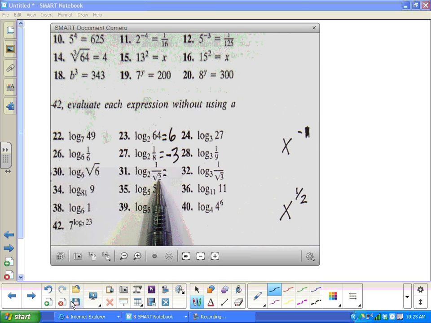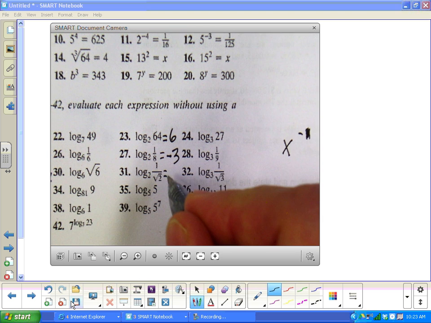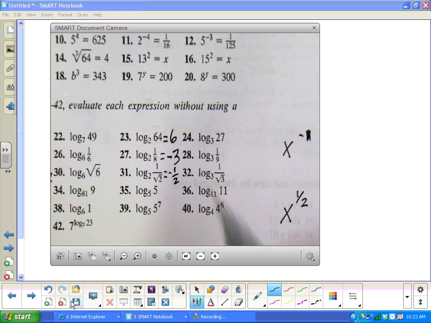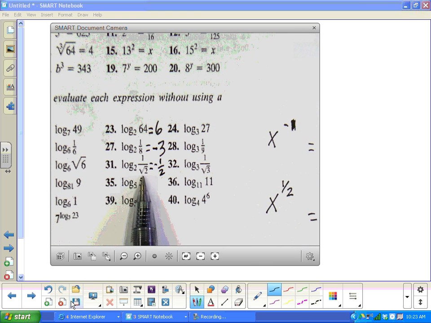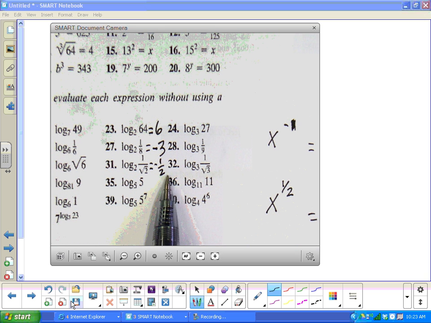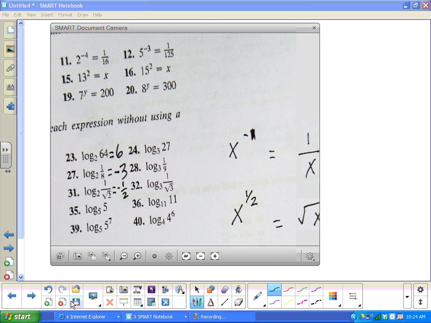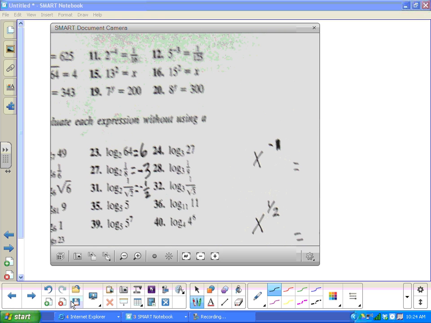All right, now let's think about it. It's not too bad. 2 raised to what power is 1 over the square root of 2? Now let's just do square root of 2. If it was just square root of 2, we would say to the 1/2. Now because it's on the bottom, it would be -1/2. Does that make sense? All right, listen to me. The square root of 2 means 2 to the 1/2 power, right? Now, since it's 1 over the square root of 2, since the square root of 2 is in the denominator, then it needs to be to the -1/2 power to put it down in the denominator.